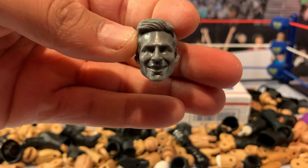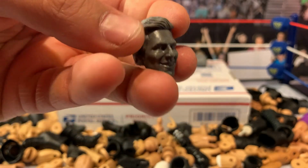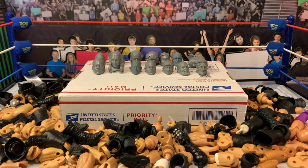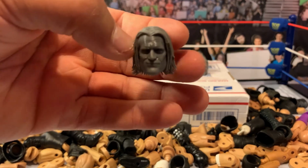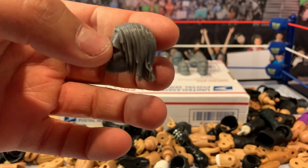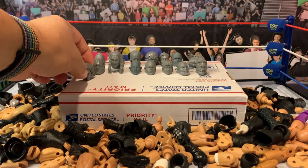This is the funny one. Chris Van Vliet, the interviewer, podcaster, whatever. They made him. I thought that one was funny. I don't know if I'll end up making him, but still a funny sculpt to have. Here we've got a CM Punk with his longer hair. I don't know if this is like ROH era that they're going for.